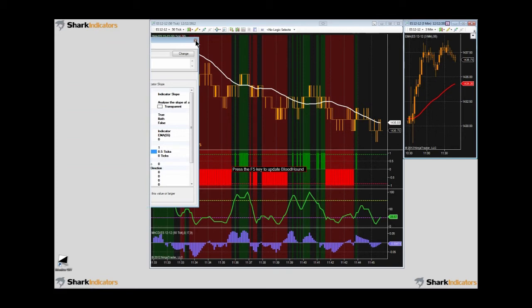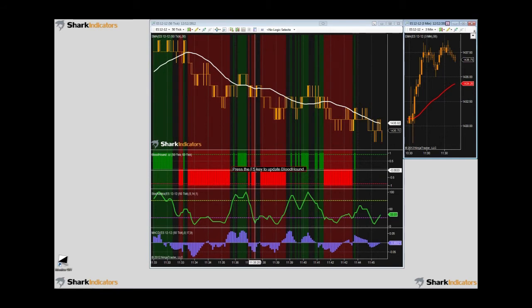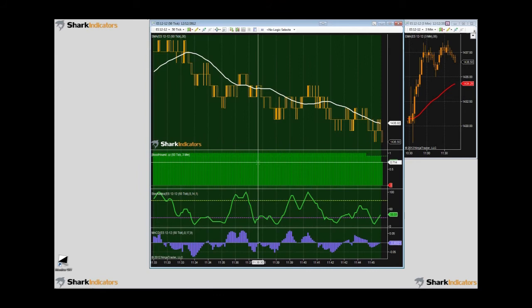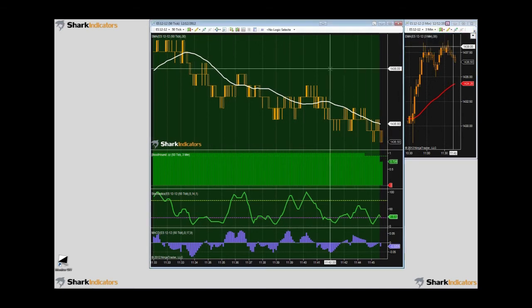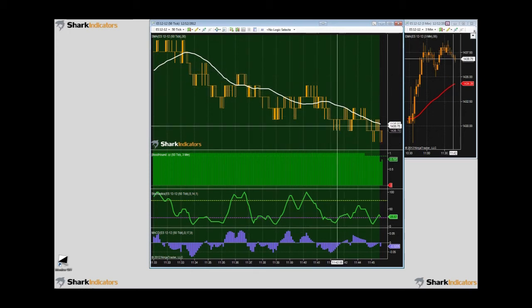So let me close this up, and because I added the time frame and also modified the extra time frame in BloodHound, I had to hit F5 to refresh the chart. And so the next thing we want to do is turn on our global crosshairs, and we can go through and analyze stuff here.